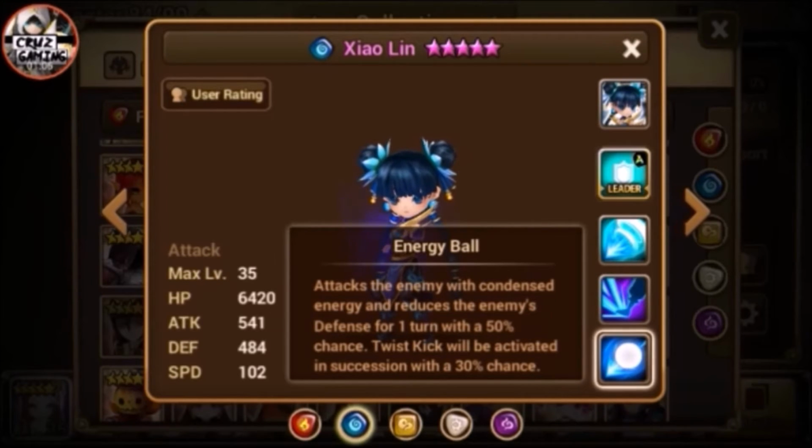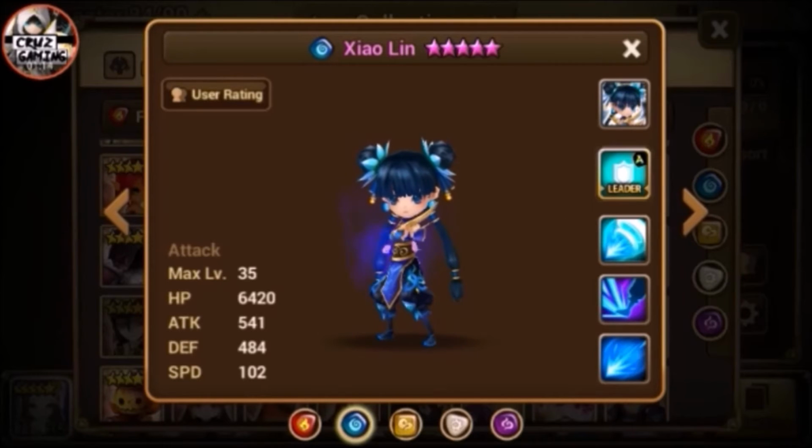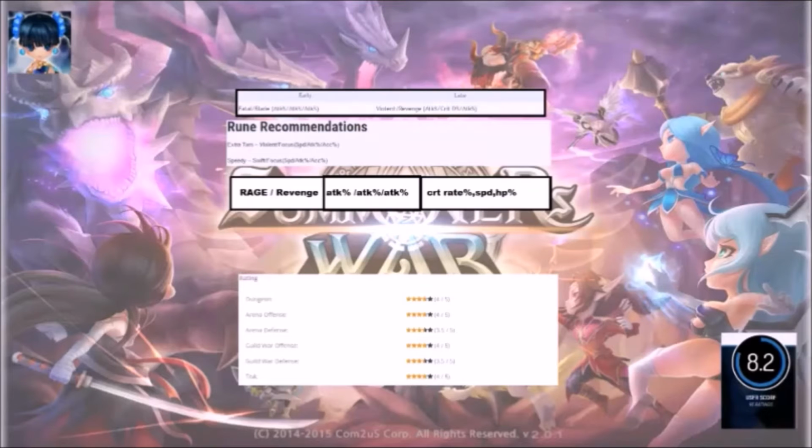First skill attacks the enemy with a condensed energy and reduces the enemy's defense for 1 turn with a 50% chance. Twisted kick will be activated in the attack succession, which is the second skill, decreasing the attack bar and counter attacking. It's a pretty neat monster, used a lot by many people in battle. So let's go check out her runes and stats.